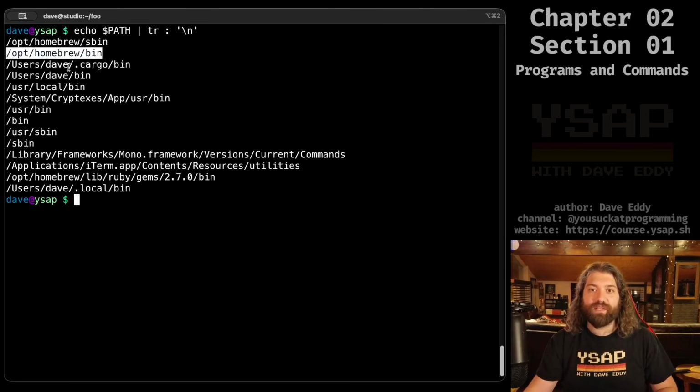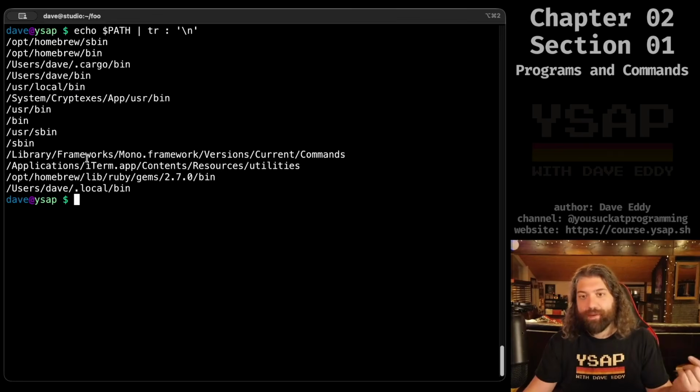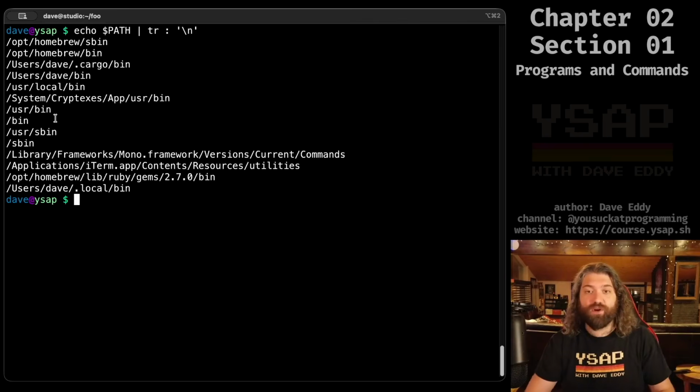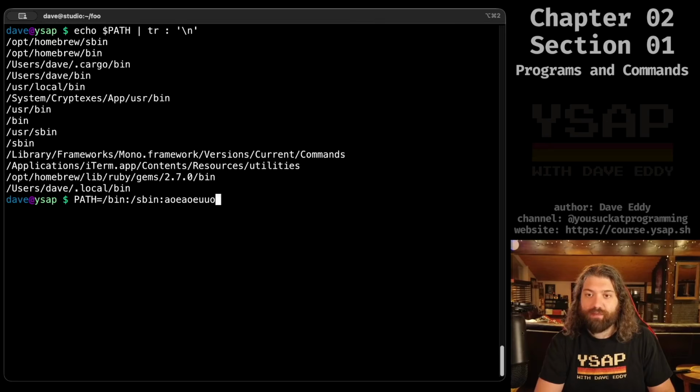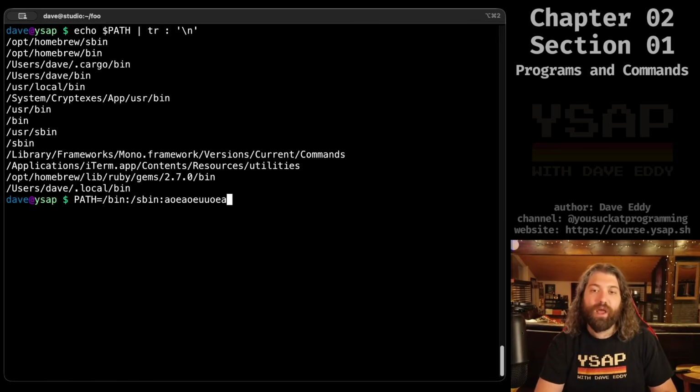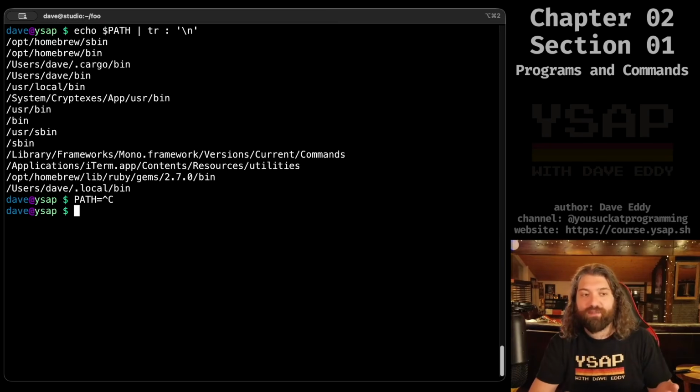So when it looks for ls, it'll check every single one of these directories. I have a lot. I'm on my Mac. I have all sorts of stuff installed, but it will go through each one until it got down here. It found ls and then it executed. That's how that works. That is something your shell does for you. I can modify PATH. I could set PATH equal to /bin:/sbin:blah, blah, blah. I'm not actually going to do this because then I'll probably forget to unset it and it'll be super annoying. But this will get set probably for you automatically by your shell, but if it doesn't, you can modify it yourself. Super useful to know about, definitely something to be aware of.